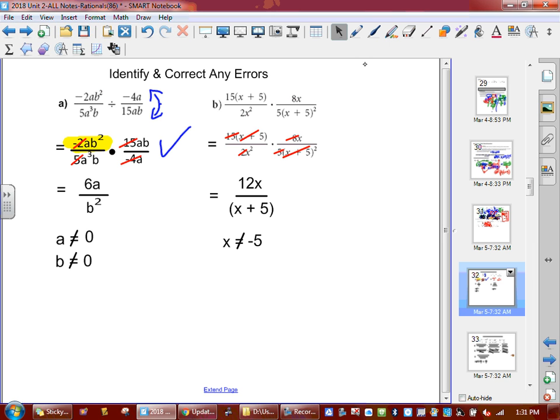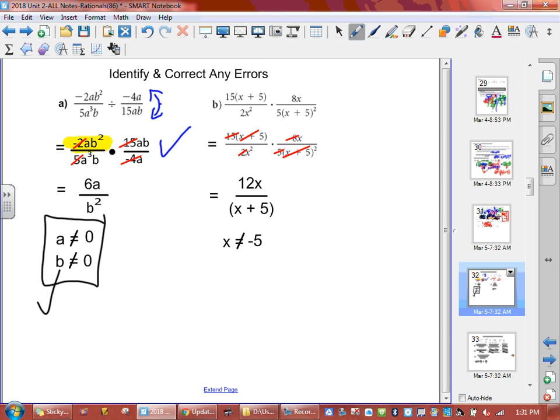Okay? Now we have to see how they simplify. So, they crossed off the -2 and -4. What do you think they divide them by? 2. Okay, that would give this guy a -1, this guy a -2. 15 and 5, what do they divide by? 5. We get a 1. This guy becomes a 3.